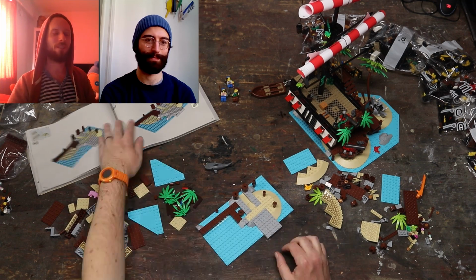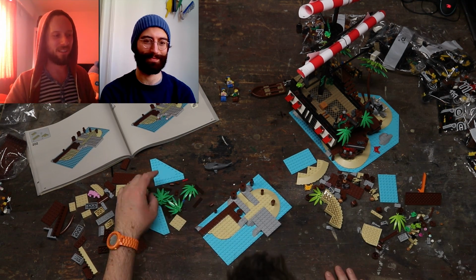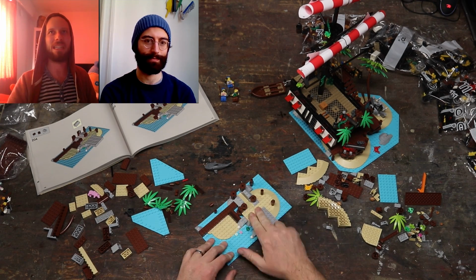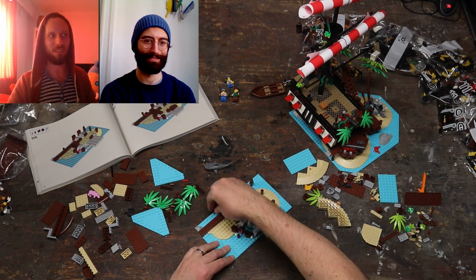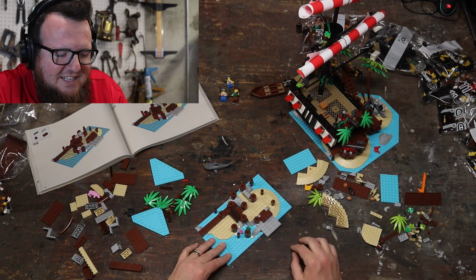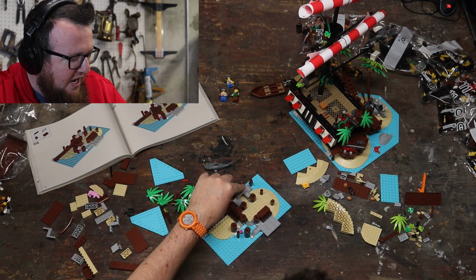I mean, we're always going to have in the back of our head, like, oh, I hope everyone enjoys this. But there's not too many minifigures where I'm like, oh boy, am I doing this right? Like this one really, I was paying attention to. Oh man, I love it. It's so good. What about the other characters here?